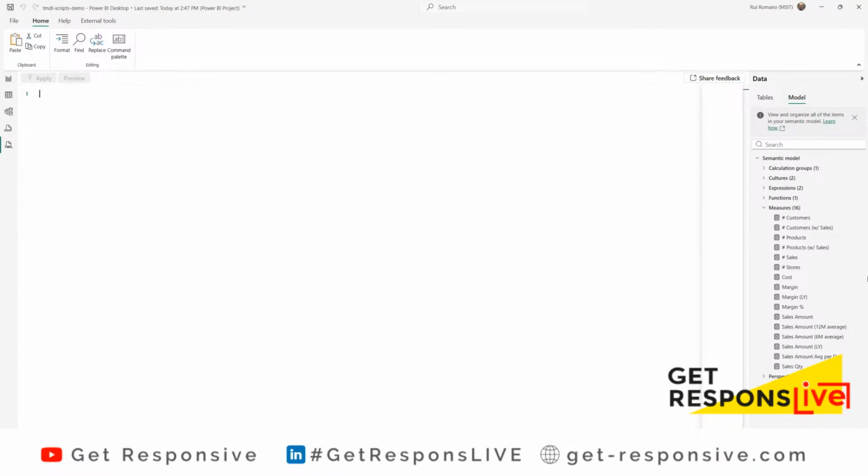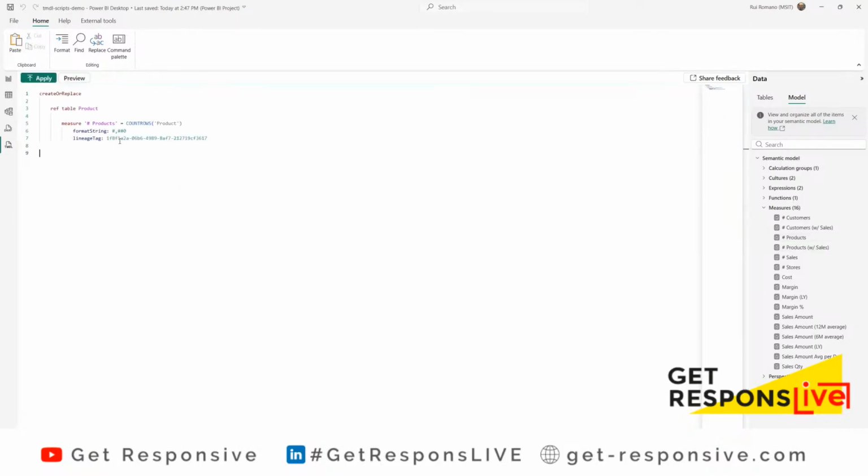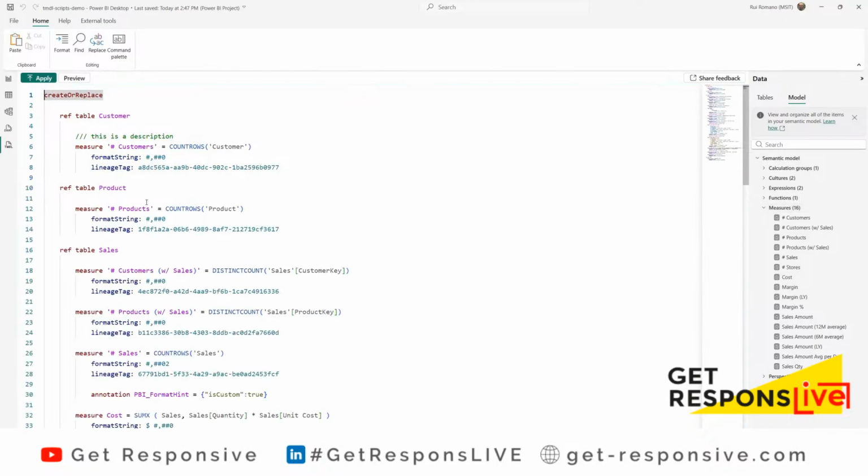You can just drag objects into that TMDL View. If you want to see the definition of a measure, let's make this a little bit bigger, you just drag and drop, and you can see, okay, this is the TMDL for the measure. If you want to see all the measures, you drag the measures group, and you can see all the measures.